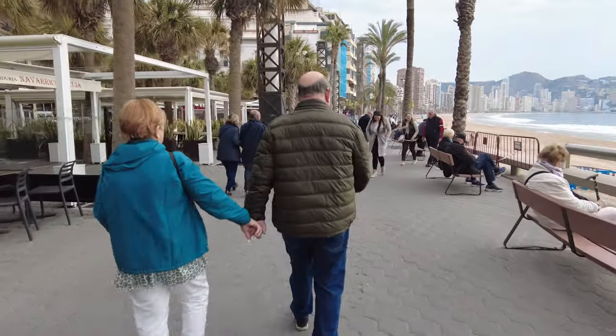So here we are on the seafront. It's not warm enough for swimming, but it's not cold either — I've just got a long-sleeve jumper on. It's really pleasant here, and I'm starting to see why so many older people come here from Britain for three months at a time, particularly in the winter, because it's quite cheap. I've been to the Balearic Islands at this time of year and it's noticeably cold, whereas here Benidorm almost seems to have its own little microclimate.